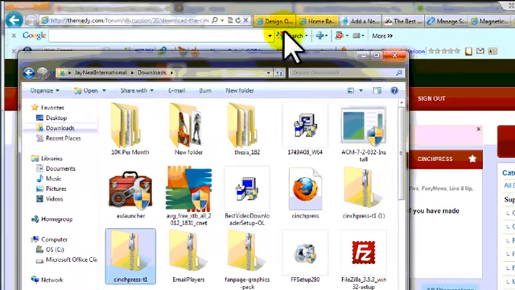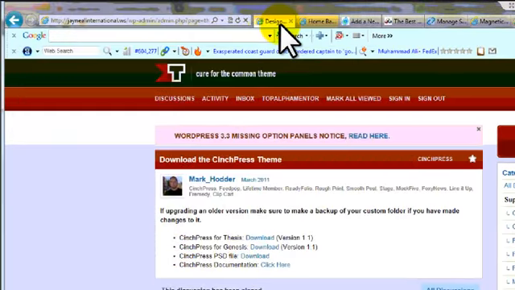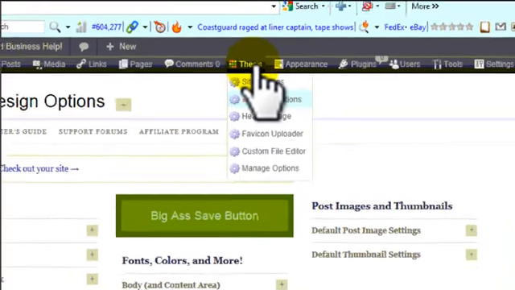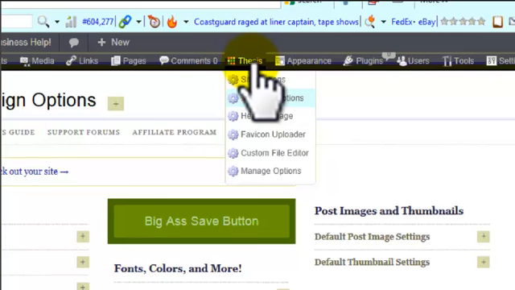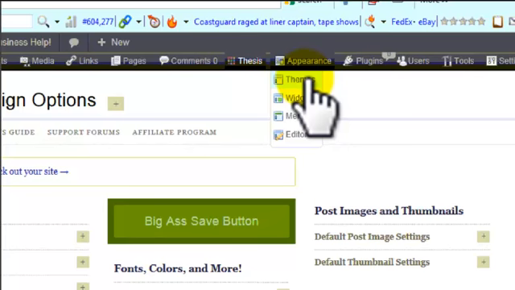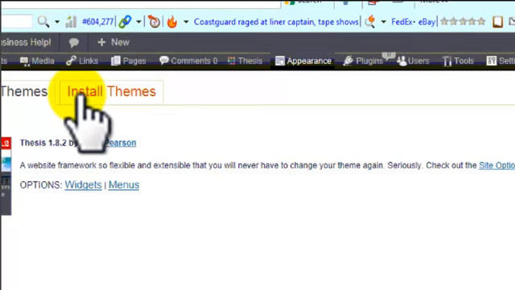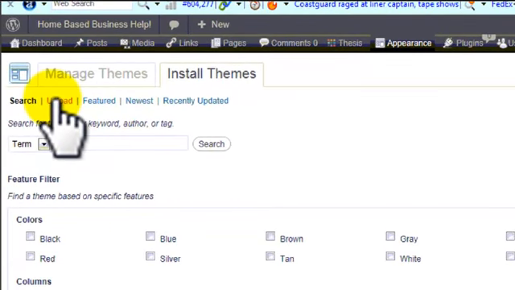I want to go into design, and then into appearance and theme, and then install theme, and then upload.